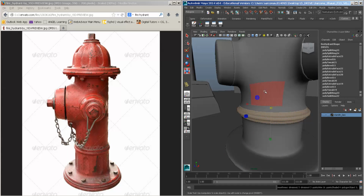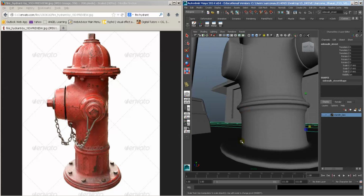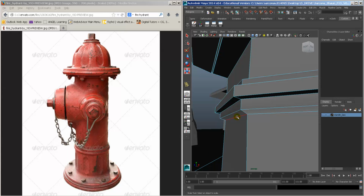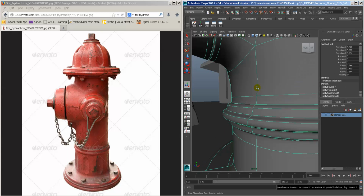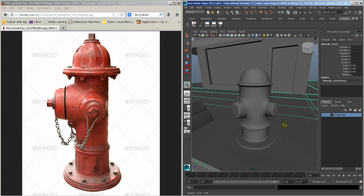I'll hit 3. Okay, we're looking a little bit wobbly. It doesn't look like it goes straight up, and then has this little bump in it that actually looks like it's transitioning too much into it. So I'm going to go back to my edge and just insert a bevel here. There we go, that's looking good.